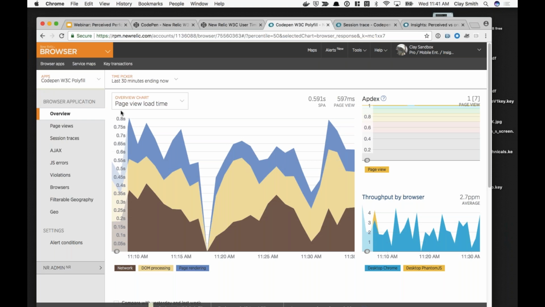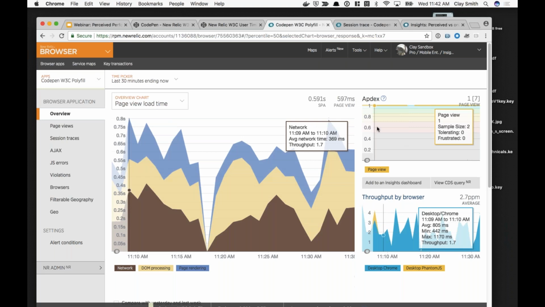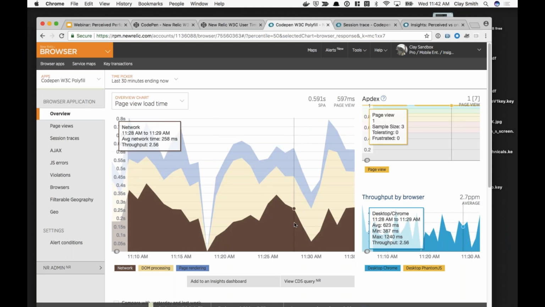That's the name of the front-end application that we were just looking at in CodePin. So that New Relic JavaScript agent, which I've loaded in the head, which wasn't visible, it was off the screen, uniquely identifies that code on that page to this application name in New Relic. And as you can see here, this is the main overview page.